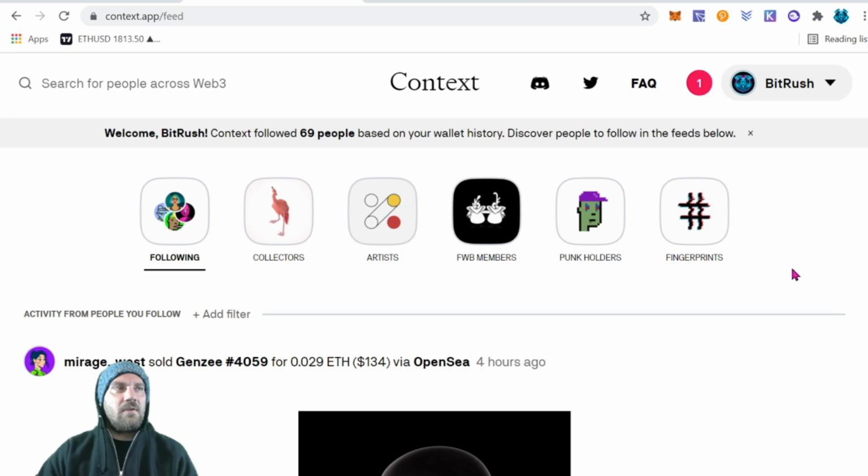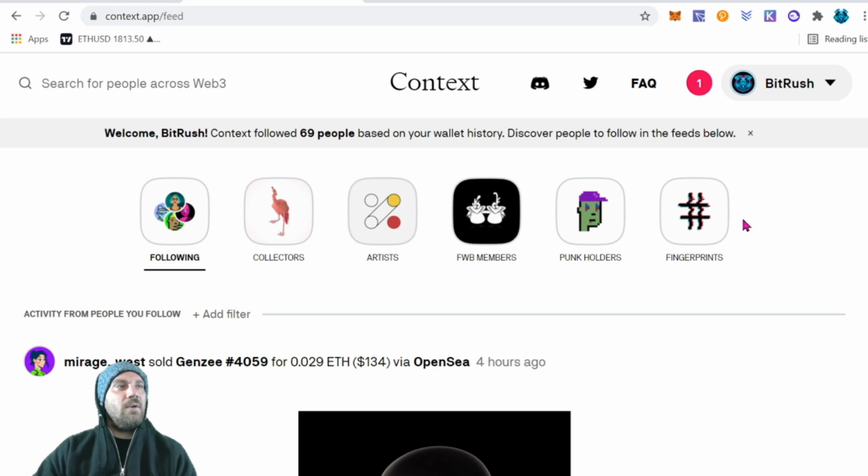So as we just saw, there are a lot of cool features that you can use on this platform. If you're already paying for another tool, you may want to switch over to this because it basically does a lot of the tracking that you're going to find on other NFT platform tools. And this is going to be free. It does it in a visual manner. And so I think the more people start using this, the better.